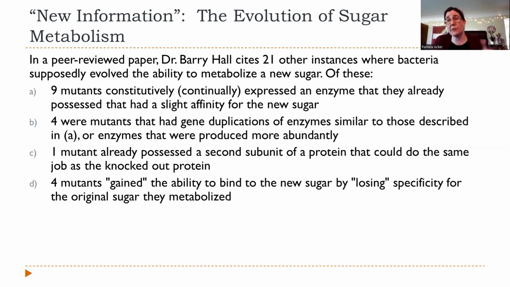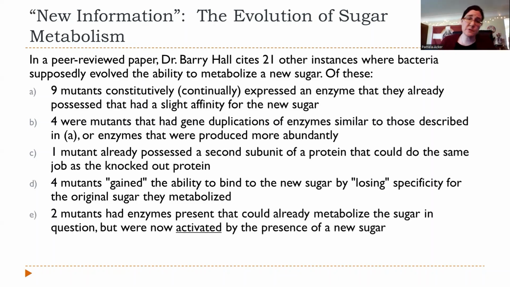Again, this is a big problem, because if I lose specificity for my original substrate as an enzyme, that gives you a leaky enzyme. That means the enzyme is going to be cutting things it shouldn't. And when you have little molecular scissors running around chopping up things that they shouldn't, it's kind of like having a toddler running around with scissors. Bad idea, bad for the cell.